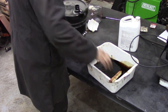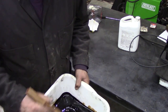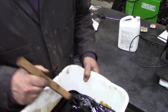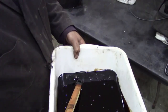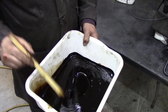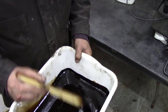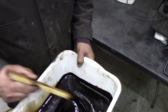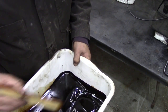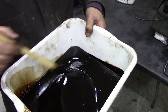It is a mucky job. It's a job I hate doing, but we have to do it. And like I say, look, a little bit of Varsol. I mean, we're just talking a splash. We're just talking a light splash of Varsol in there. Or Terps. Why that? Because it's not very flammable. And also the Terps will help carry this into all those little nooks and crannies.